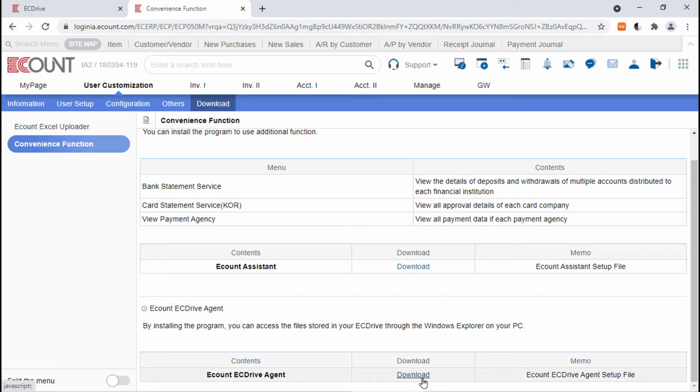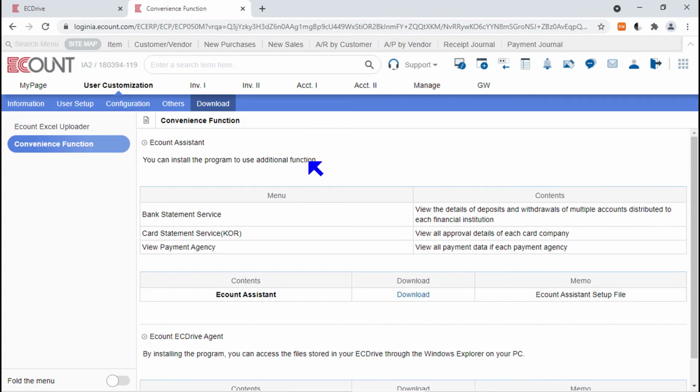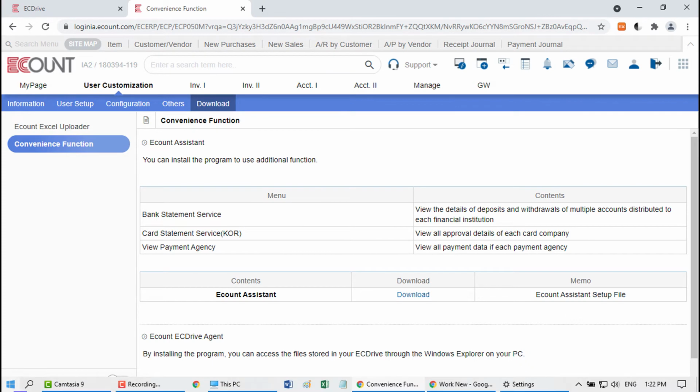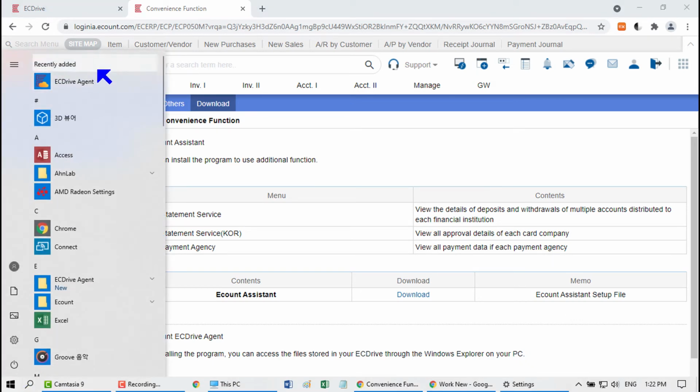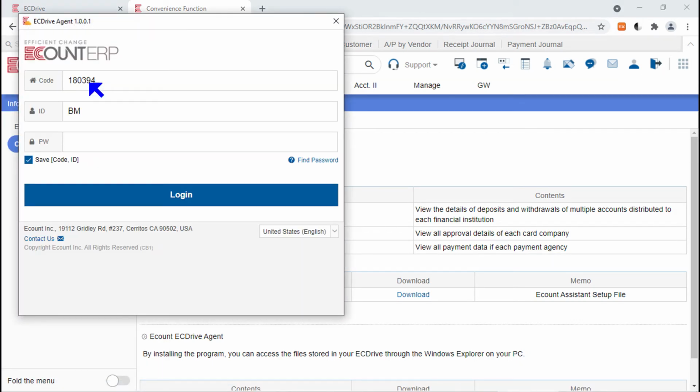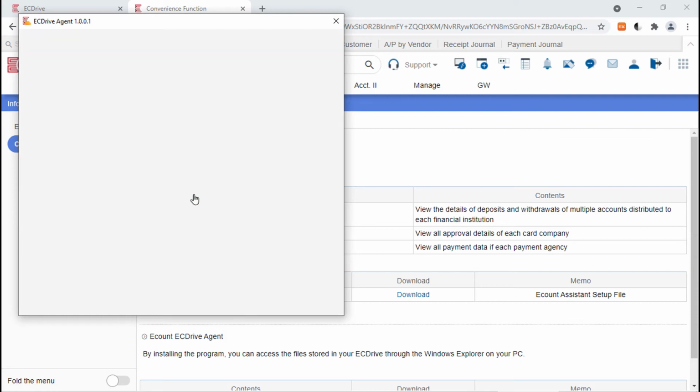Click Download to download the installation file and run the file to install the program. And once you have installed the program, run the program and then log in with your web ERP login information: input your company code, ID, and password and log in.